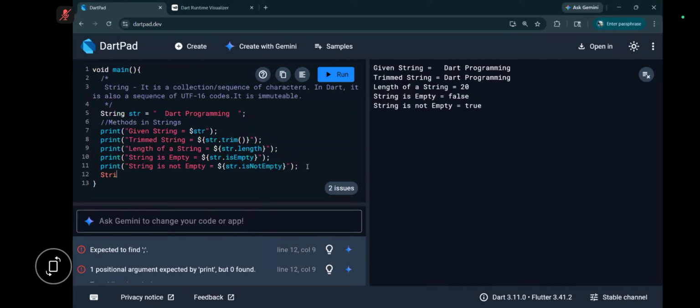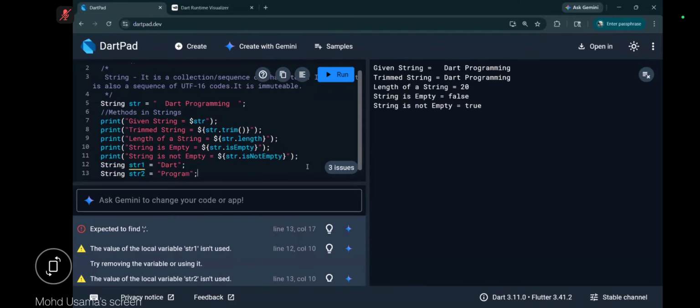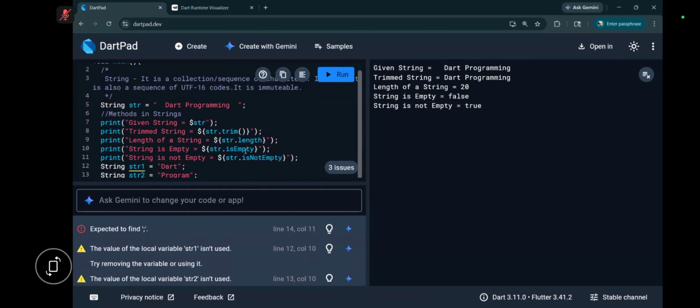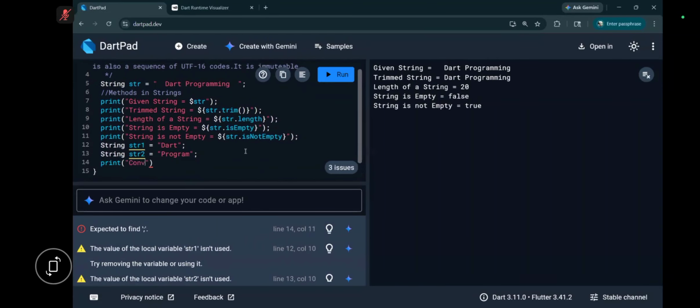Now let's declare two more values. Let's do the uppercase, lowercase. Okay, this is also there. Convert to all lowercase.